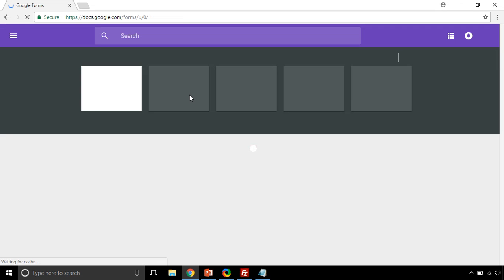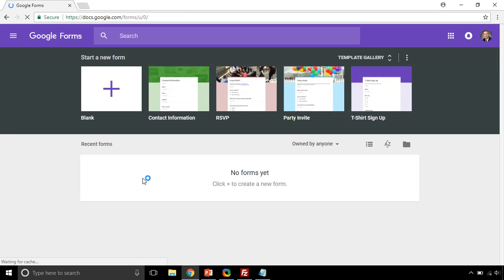And this is what your Google Forms homepage looks like. This is a type of cloud service that Google uses. And you notice if you go to the upper right hand corner here, I am logged into Google through my Gmail account, or more broadly, a Google account. If you don't have a Google account, it is free to get one, and you can make it for an organization instead of an individual. You just set up an email address and a username and that kind of thing, and it's really easy.